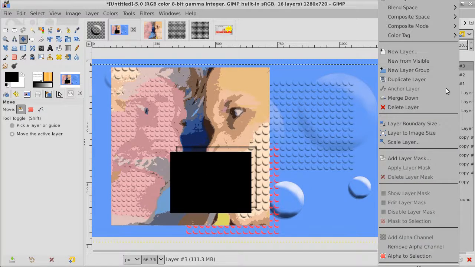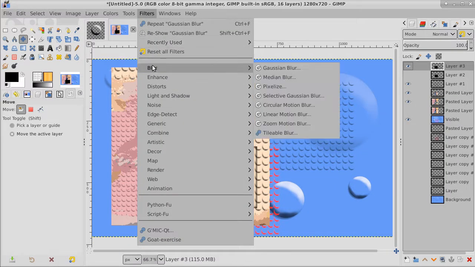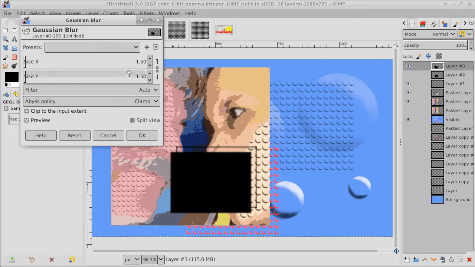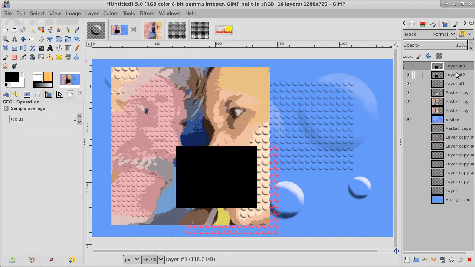Now we're going to make that the same size as the image, and we're going to blur it. We'll put a lot of blur to that one. Okay, there it is. Now, we pick the bottom layer.